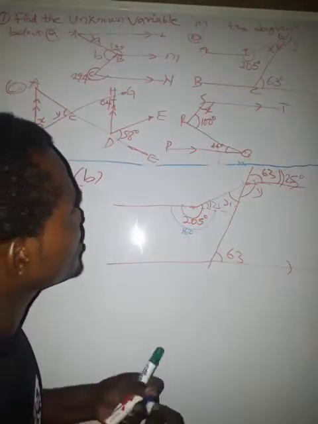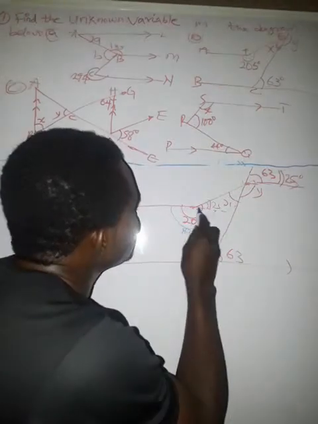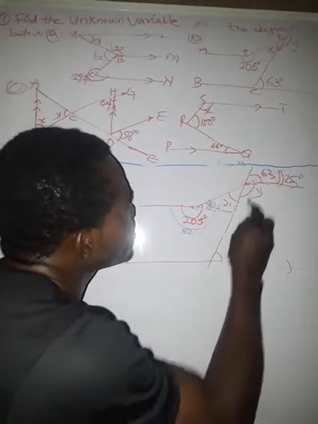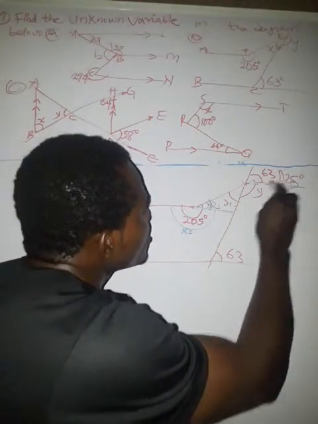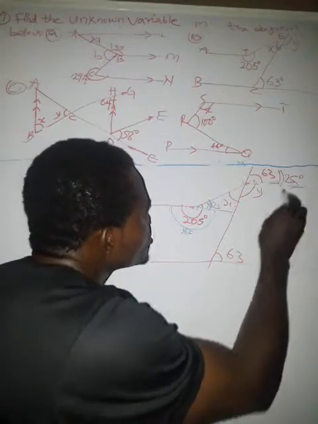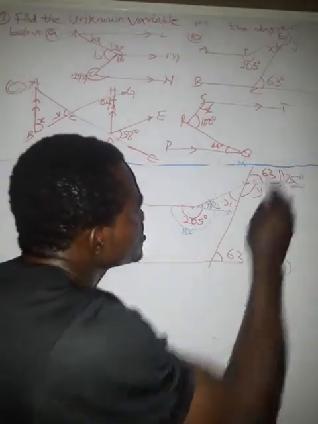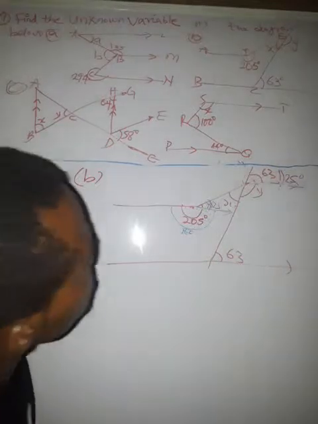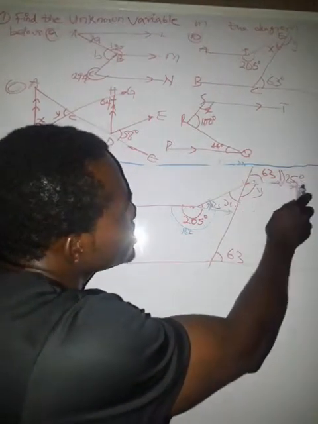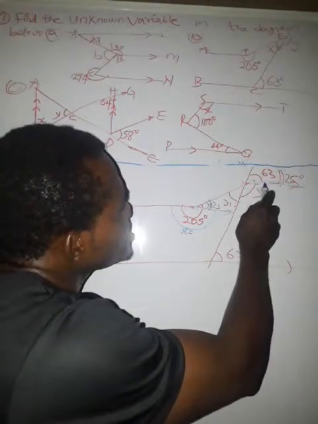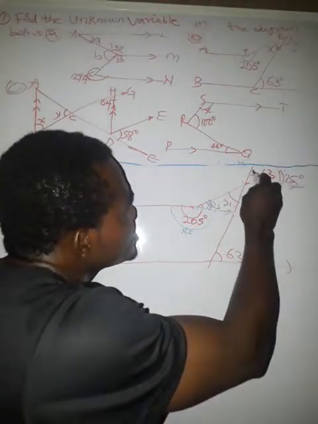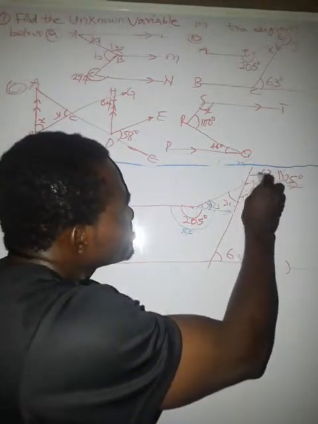Using a different marker on the same line, we are having a line from here to here. So this angle is 25. On the same line also, we have a straight line parallel to this place, 25. So we've got it 25. So if here is 25, don't forget from here to here is 25. Definitely I can now say 25 minus 63. So that will give me this small part here.